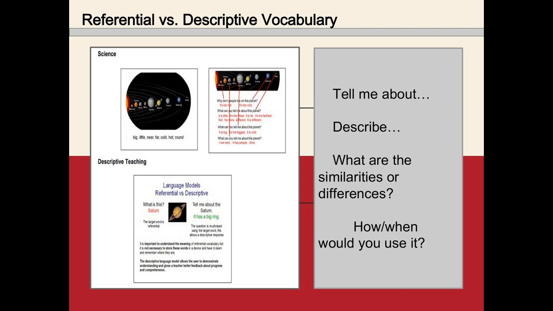So as a teacher, this is a big win-win for me because the last thing I want to do is go to all my students' devices and make sure they're programmed with content-specific words for each topic they're studying across the grade levels. That's impossible for me to do. And if any of you are doing it, woohoo to you, because I can't. I don't have the time or the energy to do that. But by making sure we utilize those core vocabulary words to be more descriptive in nature and modeling those descriptions with our students, we're allowing them to utilize their functional vocabulary to the greatest extent.